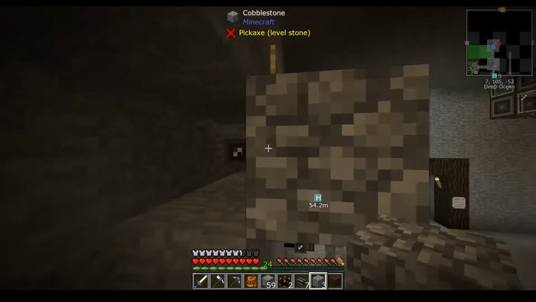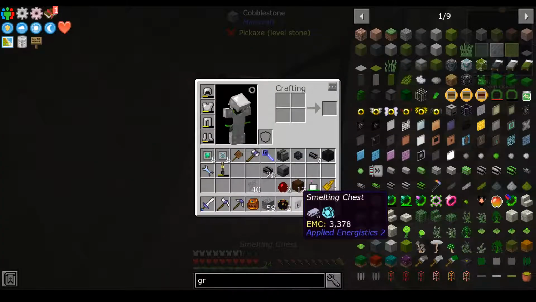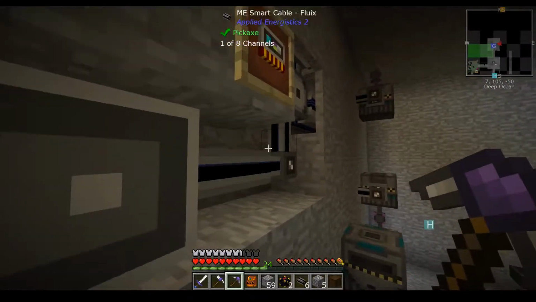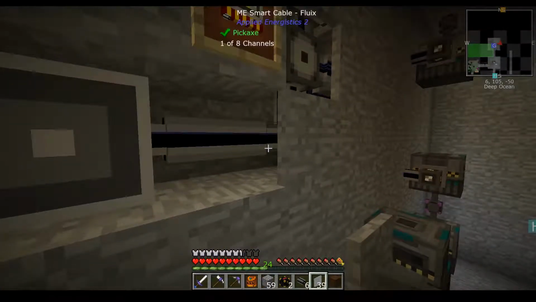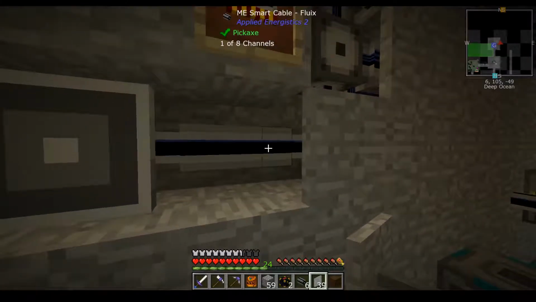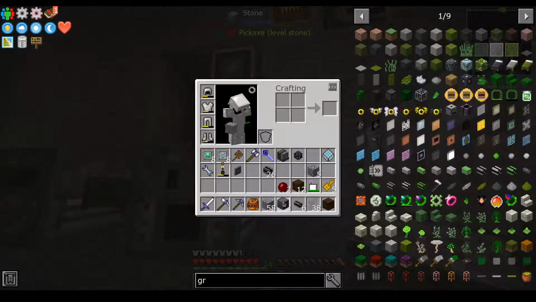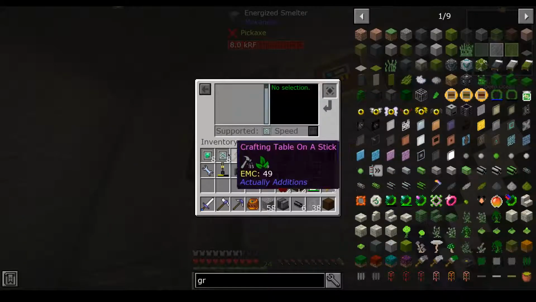How far over? We'll want some extra space, so we'll put it here. We'll put input on the back. Input. Then we're going to put another smart cable down. This is where our machine is going to put back into the system. Let's put some facades down and cover this up. I'm going to leave this uncovered so we can count the channels going into it. Let's go out. Might as well make another step here just in case. Energized smelter. Plop that up on there. We're just going to toss these in.